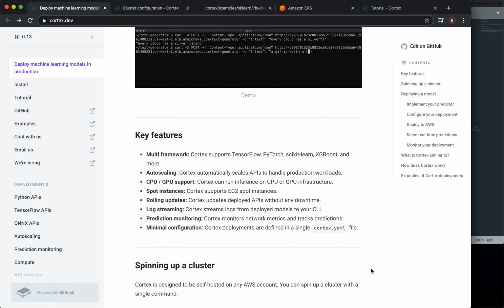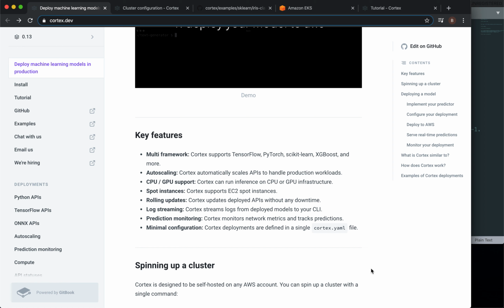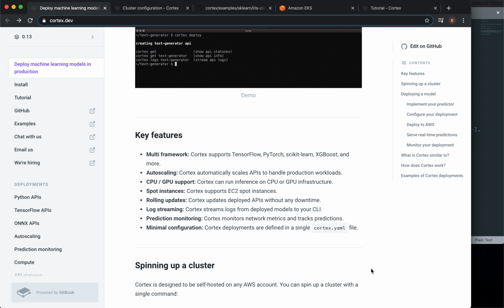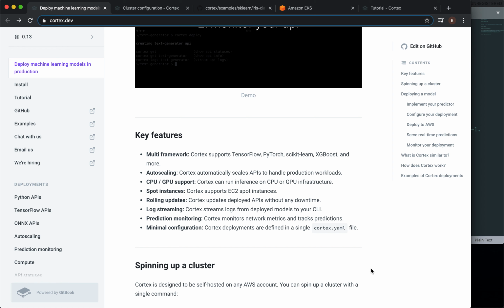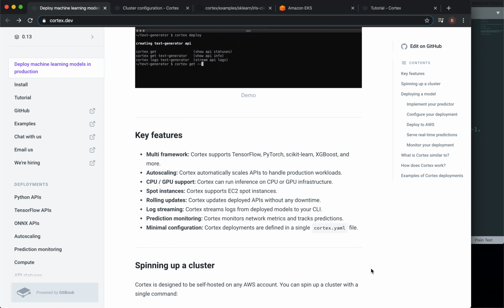The second way to think about auto-scaling involves the underlying infrastructure. You can think of this as being the servers that the copies of your model are running on. As we add more and more copies of our model to handle the volume of requests, we might run out of room on the physical server. This means that we have to enable auto-scaling for our servers as well. The good news is Cortex takes care of both for you.